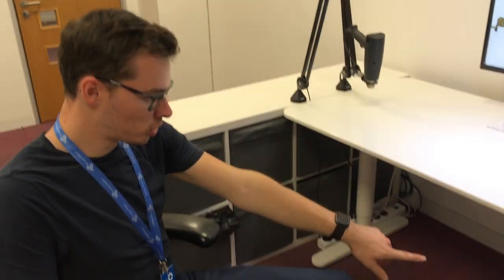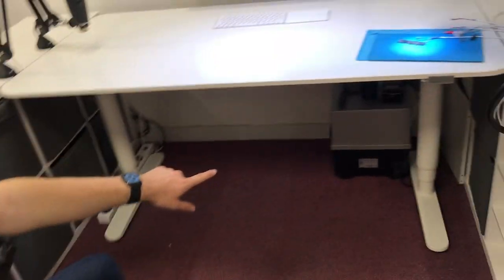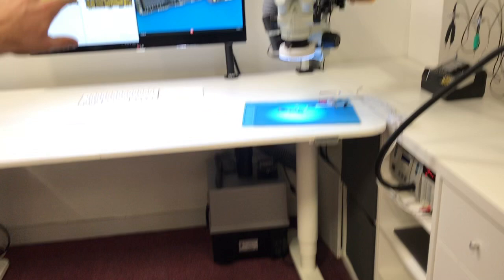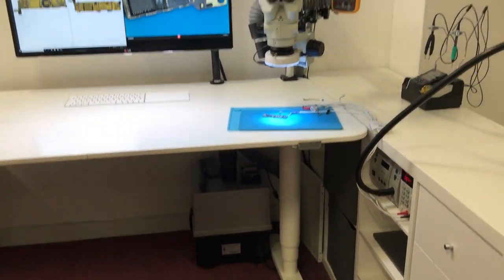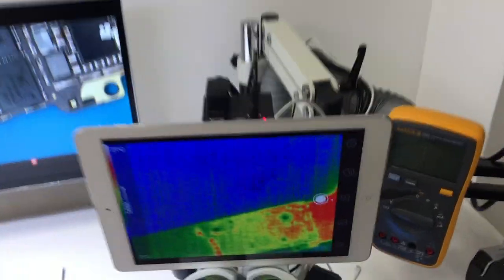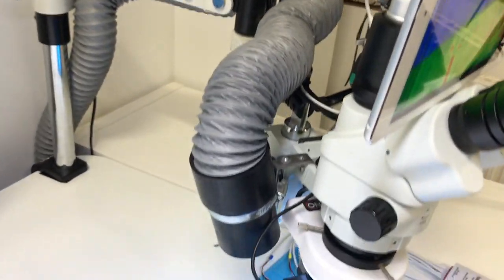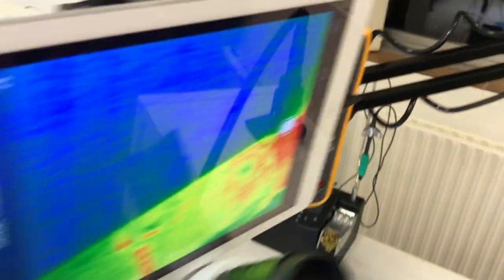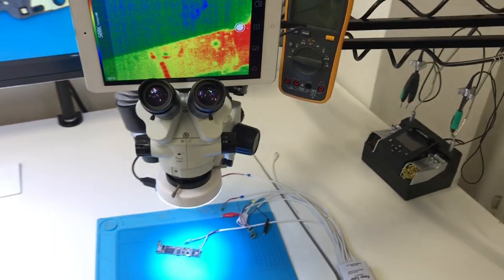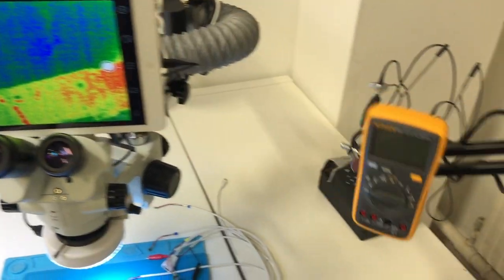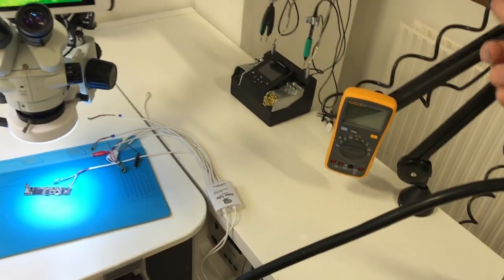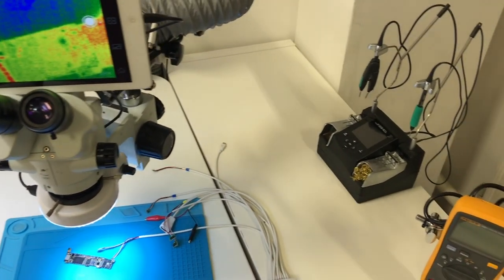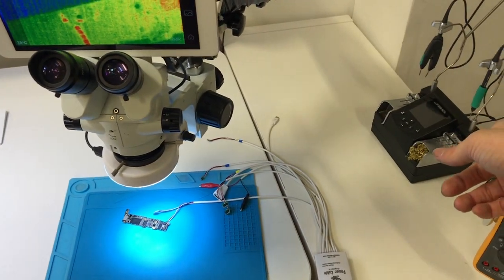Okay, other than that, the fume extractor is down there, and that's obviously going to the microscope. And if I show you the cabling on that, you can see here that it's all nice and neat. And that's the fume extractor as well. What I call this is a dynamic workspace, because I can just move stuff out of the way like this. You know, I'm still working stuff out, like the cabling for that, for example.